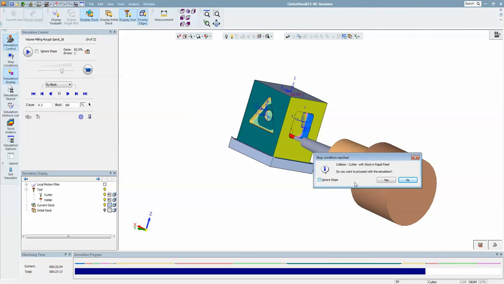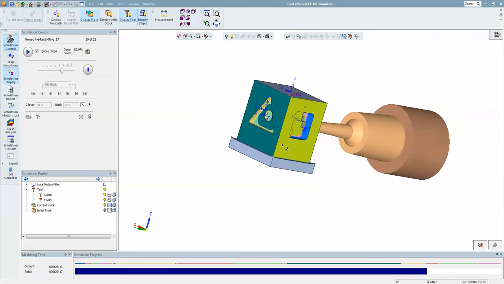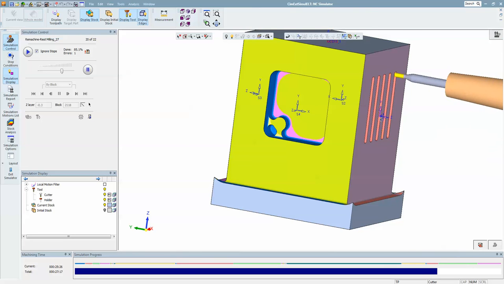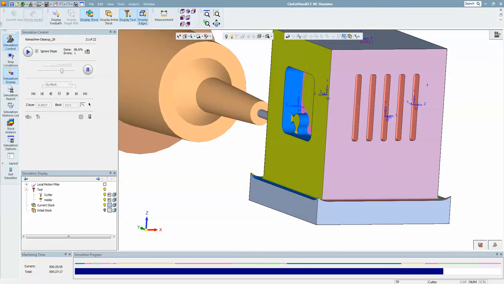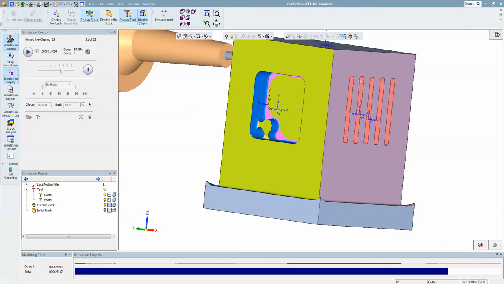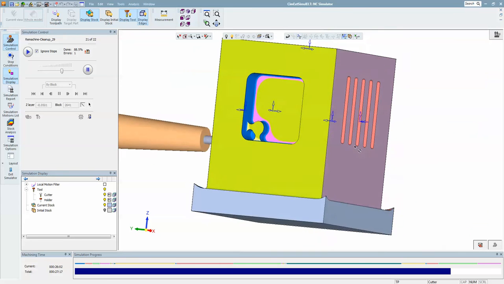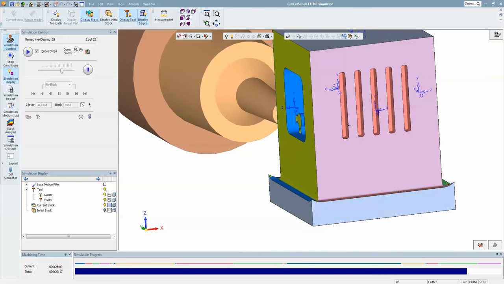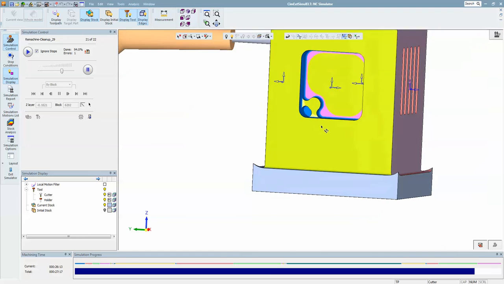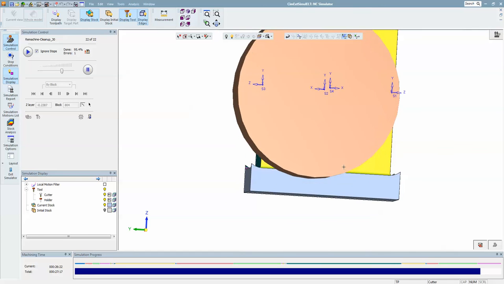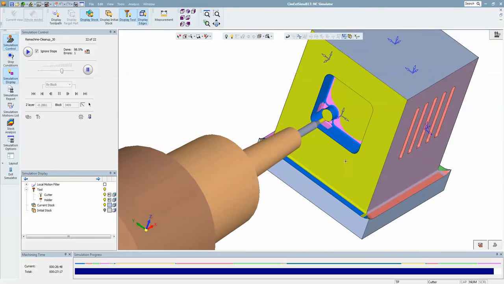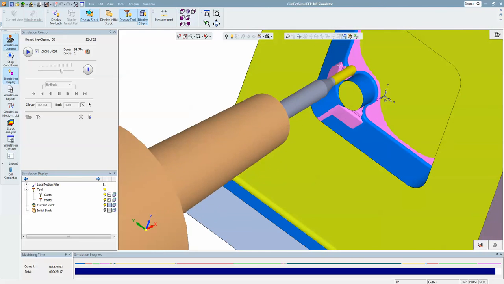Okay, so this was the 1/16. So the 1/16 is doing the remachining, and even though this was never cut, the rest milling is able to go in there and insert roughing motions into the ribs. And it gave me a little warning about a collision in the stock area, but I don't think it was very much. We'll take a look at it here in a second. So here I'm getting roughing motions before the finish motions.